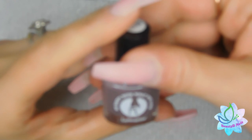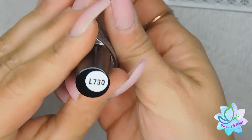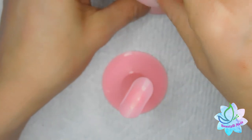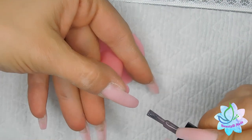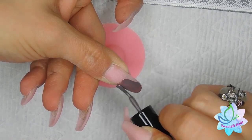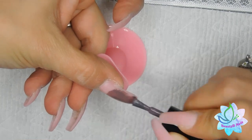I'm going to be using Love Carrie. This is the number L730. This is just regular polish, and we're just going to be painting these. I'm hoping that this will be pigmented enough to get it where I want it anyways.